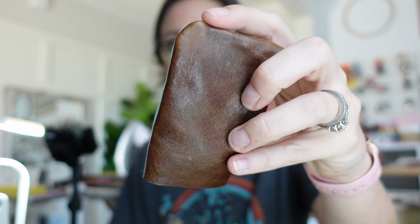All right, so this is where we're at so far. My stitching around these corners wasn't the best, so one is a little bit more rounded than the other, but I think that's okay. I actually think I can probably push that out more to make it a little bit sharper. I do use this turning tool here to help me turn it out because my fingernails are very weak. They've always been weak.